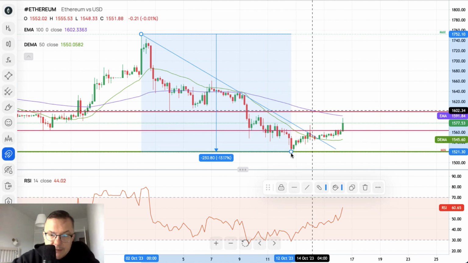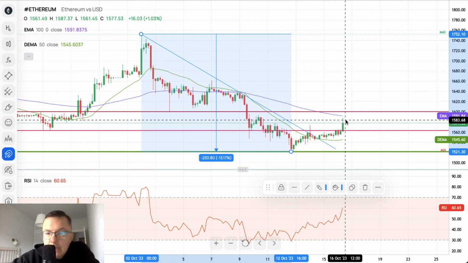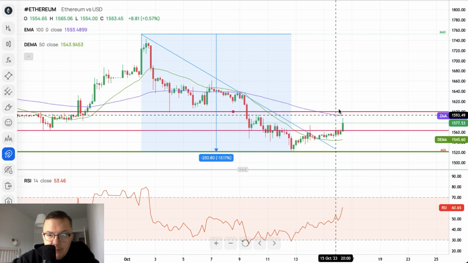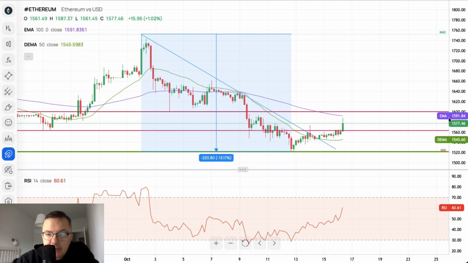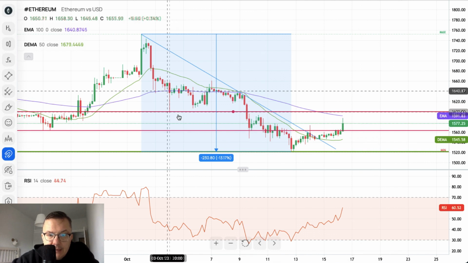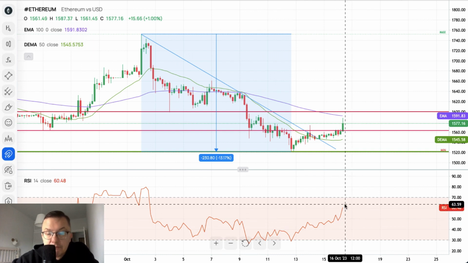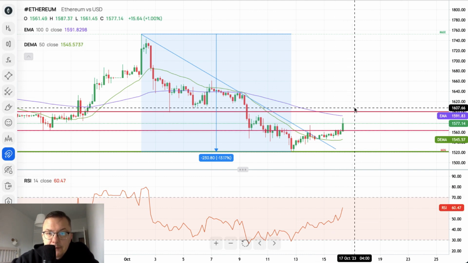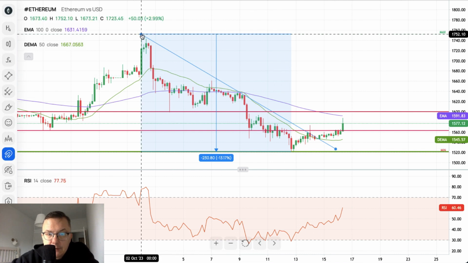Okay, so now this movement to the upside is only some sort of correction, and this correction might be capped by either 100 periods moving average located at 1,591 or the technical resistance at 1,599. So basically 1,600. Momentum is positive, momentum is strong. However, there is still room to the upside. But in the background, the main force of this market right now are bears.